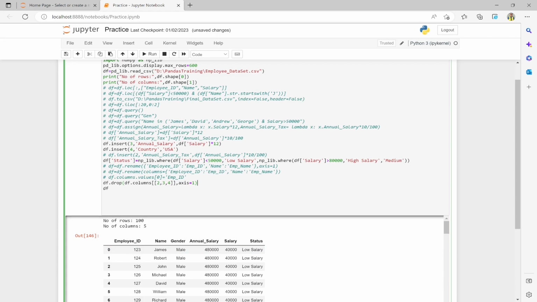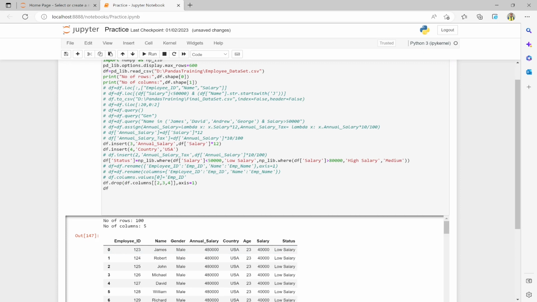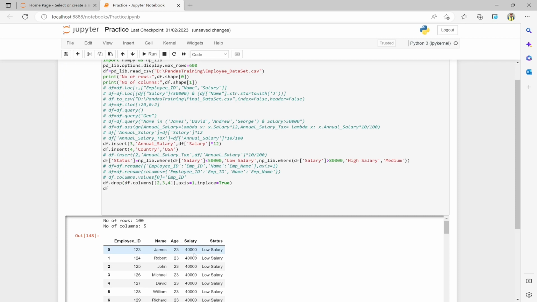Okay, now let me just print the result. So this is not going to update the result. I have to provide the inplace equals to true. Now the result will be updated. Look, columns have been dropped.